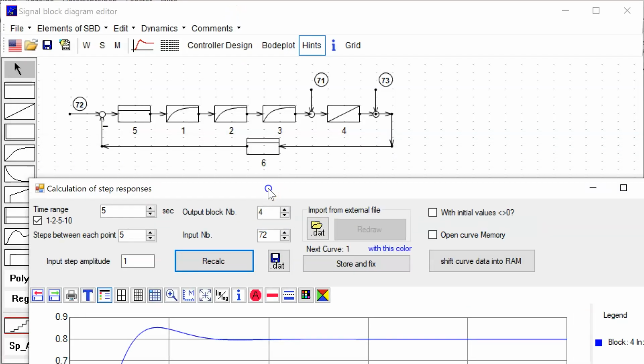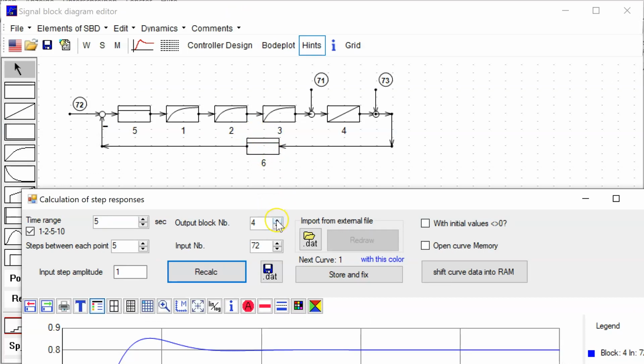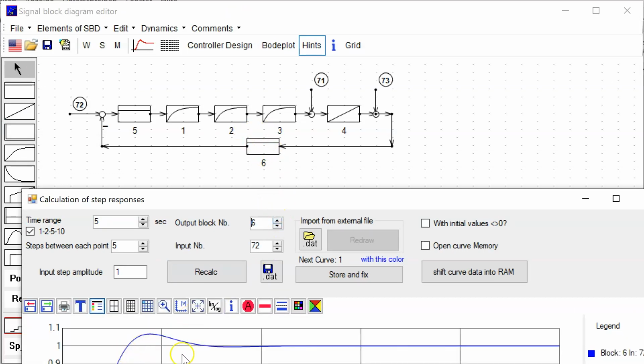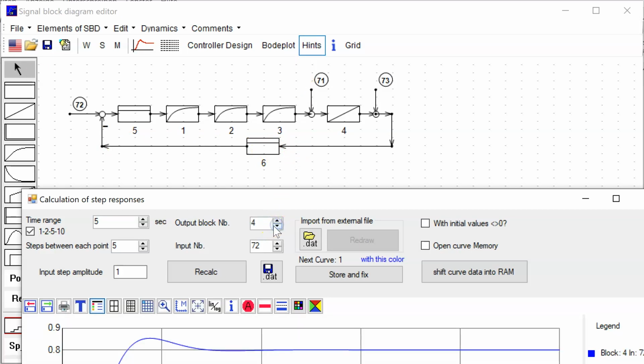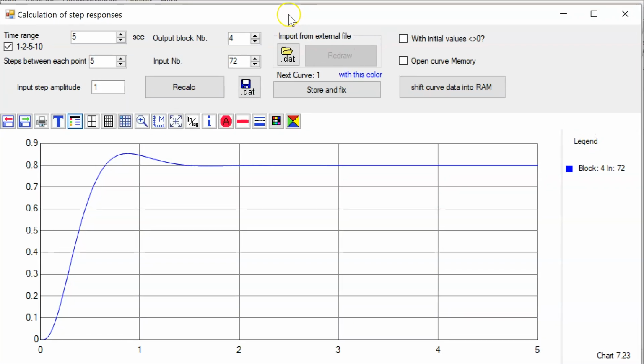If I switch to output block 6, you will at once see this goes to 1, so the control error here is really 0, because the sensor output is controlled to an output of 1. But this caused a sensor input of 0.8. So this should be clear.